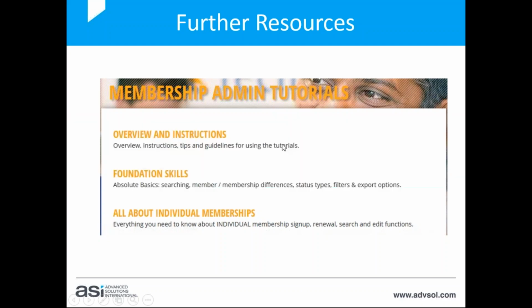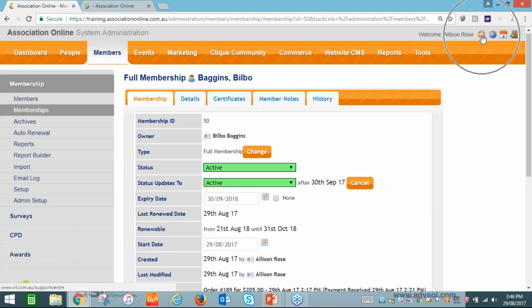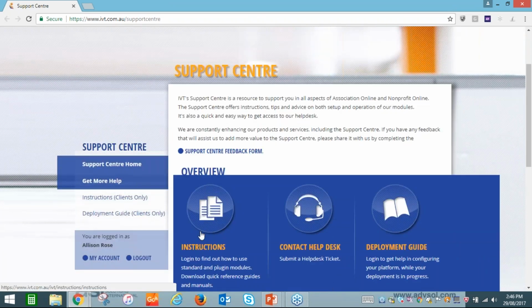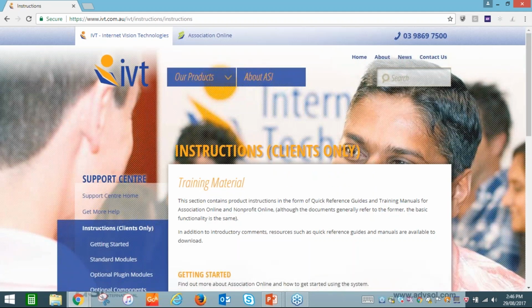So to get to those tutorials, we do have our little support center. If you go into the back end of your system and go to the little life buoy at the top right-hand corner, I'm going to open that up in a new window. Now, for me, I'm already logged in. It tells me I'm logged in, so I can access it straight away. But the system will ask you to log in if you haven't already done so. Your username would be your email address, and your password is whatever you've set it to be. If you haven't set it before, just click on Forgot Password and go through that process.